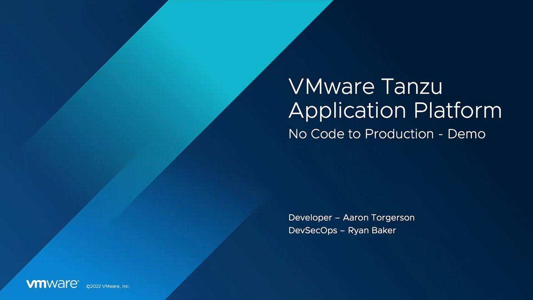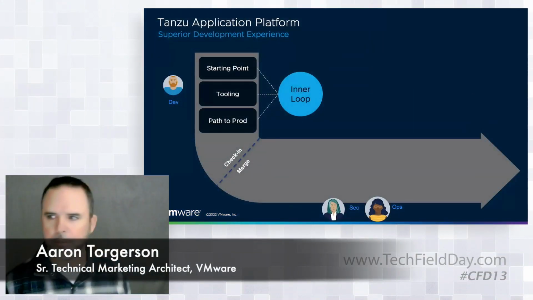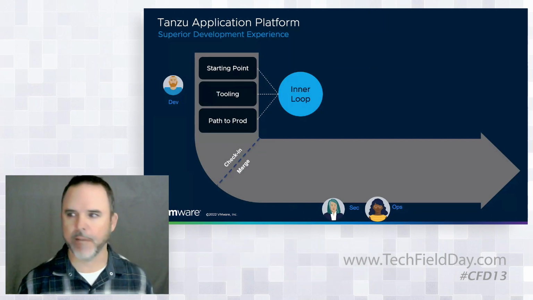Well, Ryan and I are going to be telling the story of taking our application from no code all the way to production using Tanzu Application Platform. It's going to start with me, the developer, in my inner loop. And the inner loop is my personal environment for building my application.